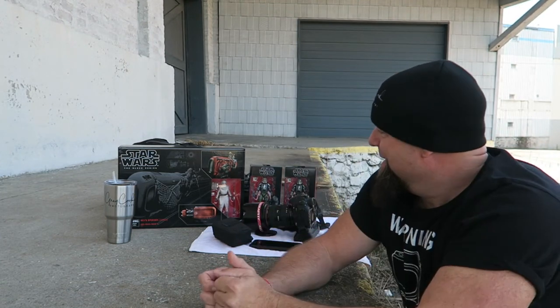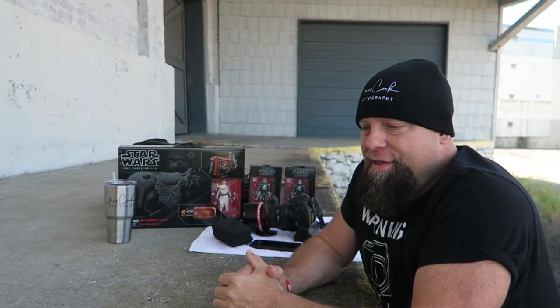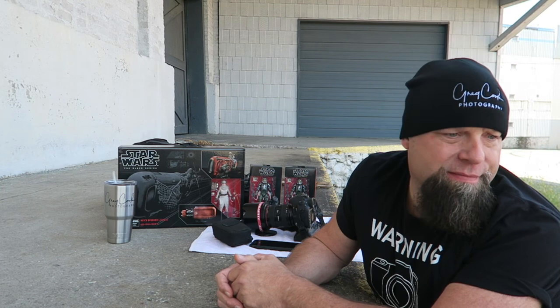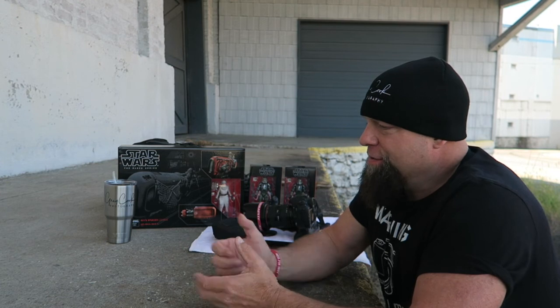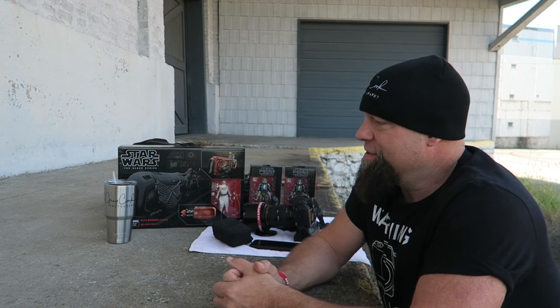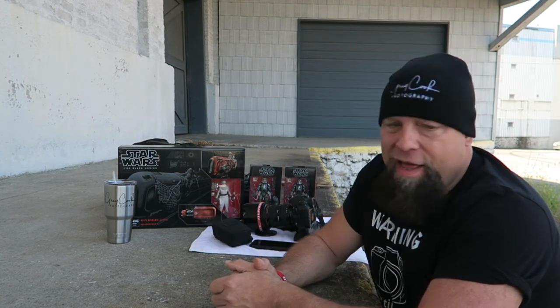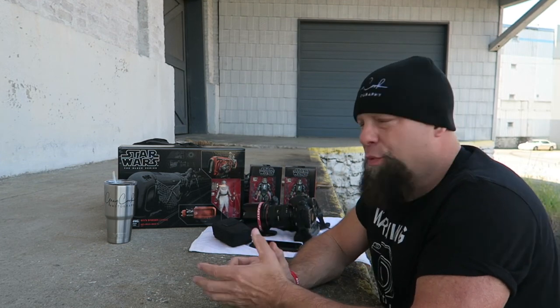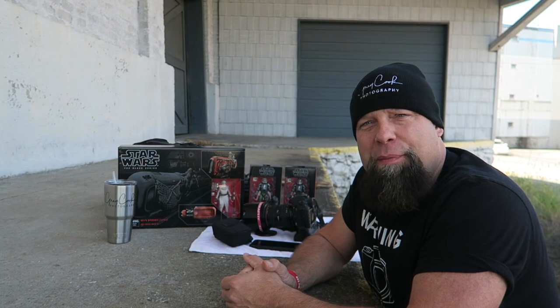Got a really loud diesel truck going by, but I think what we're going to do is I'm going to build a diorama. There's all kinds of old pallets and shingling, and stuff laying around here, all kinds of wood. I think I'll build some kind of little diorama and maybe video some of that process, just to see, hey, this is what you can put together from nothing and what you have around you. So let me get things organized a little bit, get a game plan, and I'll come back here in a few minutes. Hey guys, I'm back.